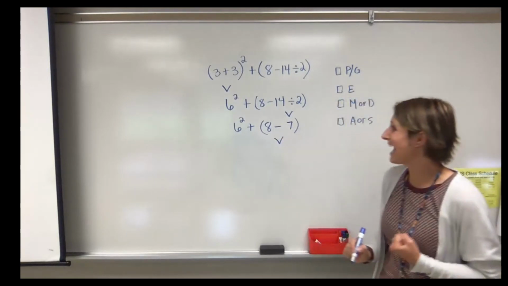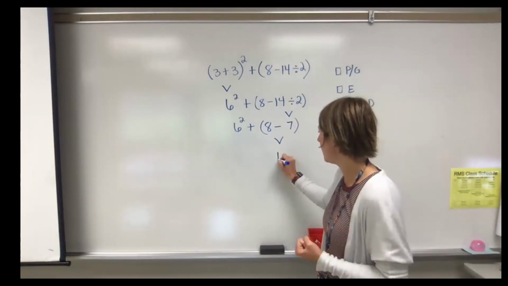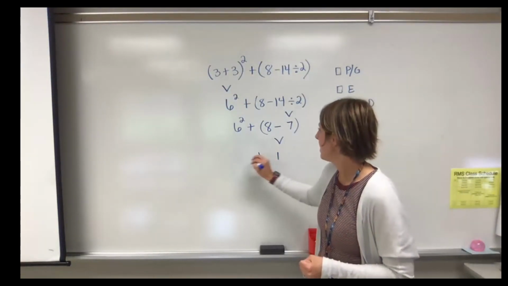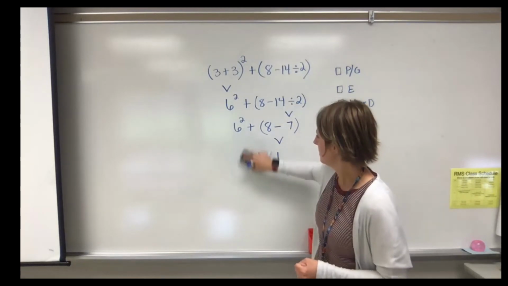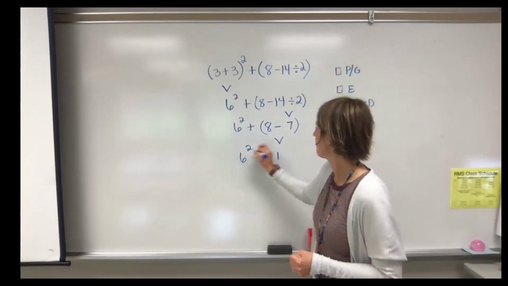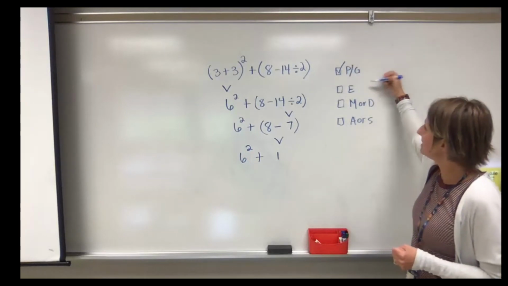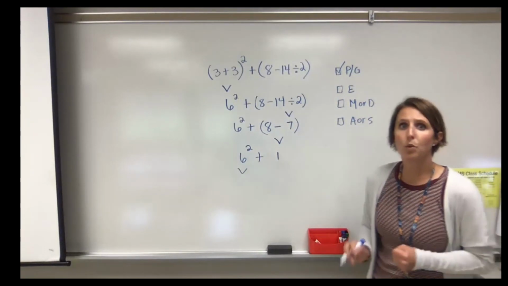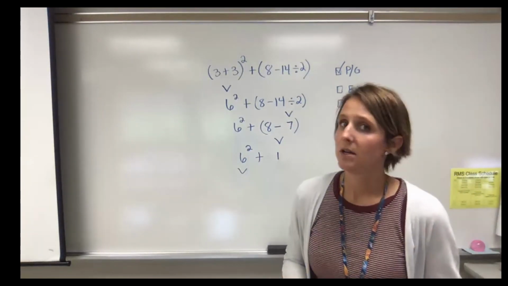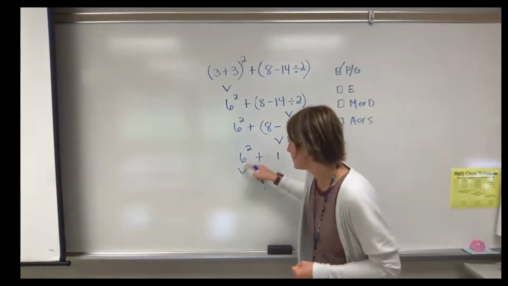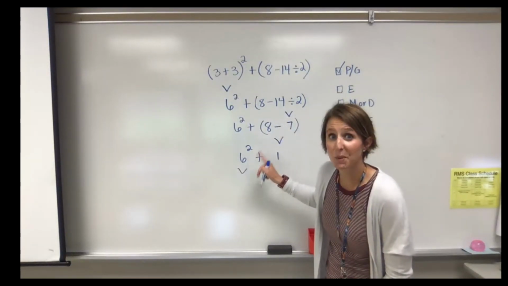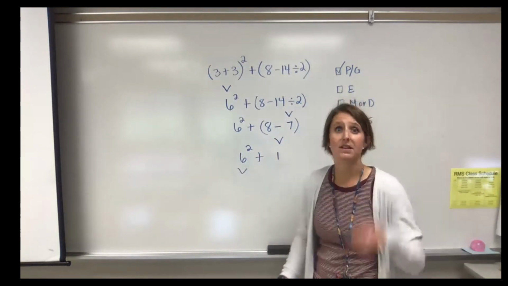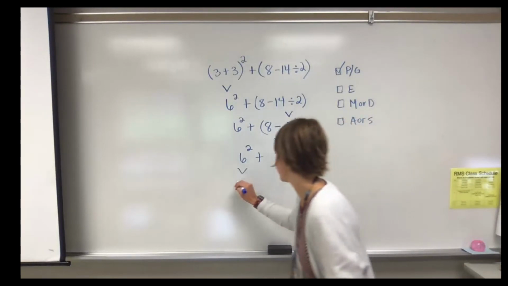So focusing on there, 8 minus 7. 1. Now the parentheses come off because I simplified everything inside of them. I'm going to bring down everything else that I haven't worked with yet. I can check off grouping symbols. Do I have exponents? Yes, I do. 6 squared. What is 6 squared? Simplify it for me. Don't make that classic mistake. This is an operator. Exponents represent repeated multiplication. How many times is 6 going to be multiplied to itself? 2 times. 6 times 6, 36.